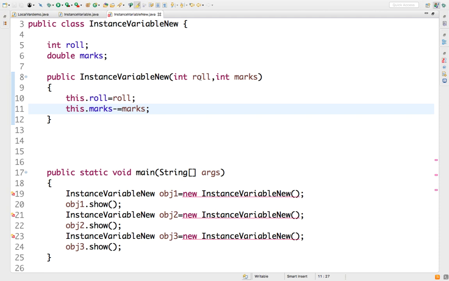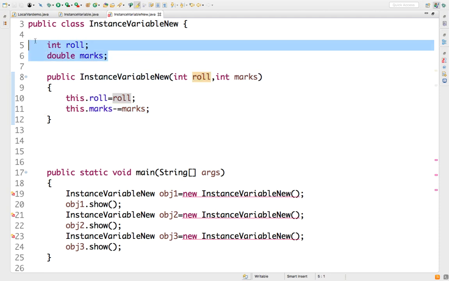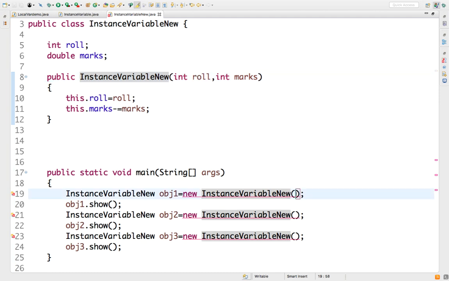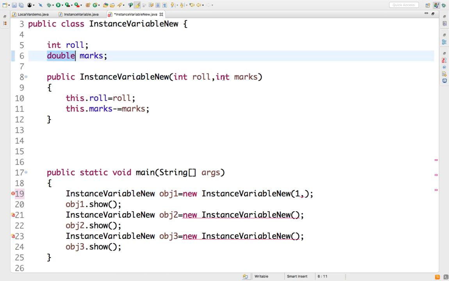Clear? So whatever values I pass directly from here will be assigned to these particular instance variables. Now let me just pass roll number 1, and this is actually, guys, a double. Let me take this as a double marks.